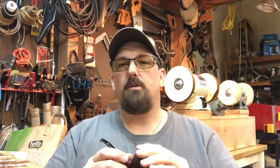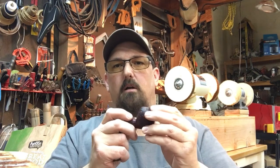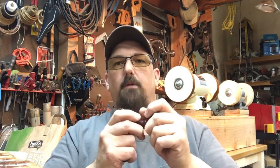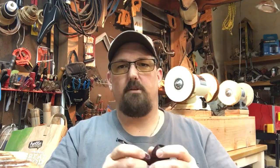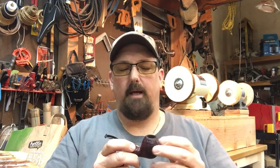The one you want to stay away from is the big L word, lacquer. I don't want to name any pipe companies, but some of the production pipe companies that are making machine-made pipes use lacquer in their pipes, especially the smooths and even on the sandblasts. But when they use lacquer on the pipe, it seals all the pores, and it's going to smoke hotter. And I know that from experience. I've played around with a lot of different pipes, a lot of different finishes, and smoked them, cut them open, looked at them. Lacquer is really not your friend, okay?